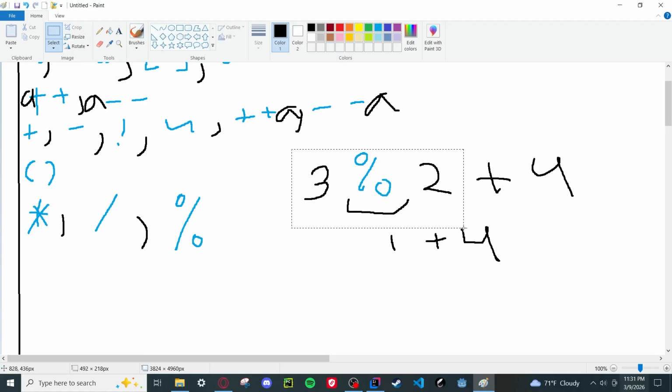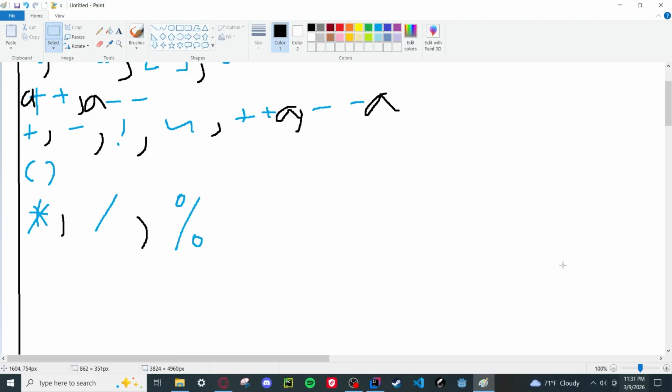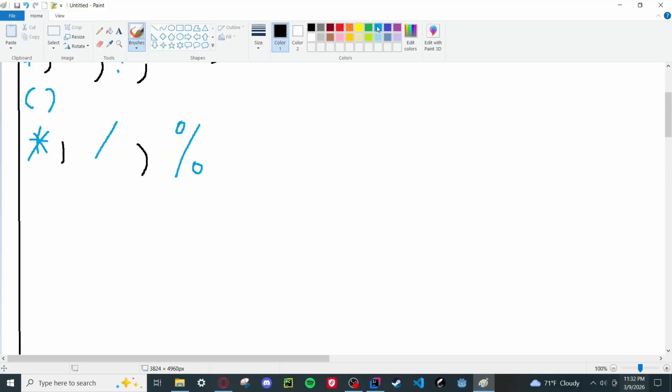So this would get evaluated first because the modulus has higher authority than the addition sign. Speaking of the addition sign, that is next on this, and I'm having a really hard time remembering these operators' names, bro. So we have the addition sign, then we have the subtraction sign, and yeah. So we have addition.